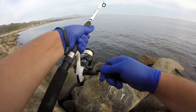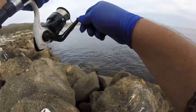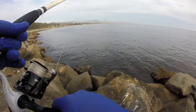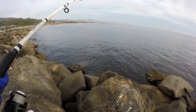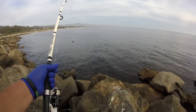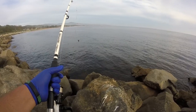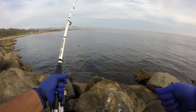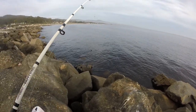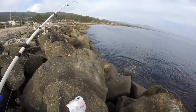I'm gonna reel it in slow. And yep, knocked the bait off — anchovies suck, that's the conclusion. I heard someone say they caught a lot of fish on anchovies out here — maybe they kept them frozen, which would make them firmer so the hooks stick in better. That's what I'd do if I try again. But yeah, the bait just keeps falling off, so I'll do the outro.